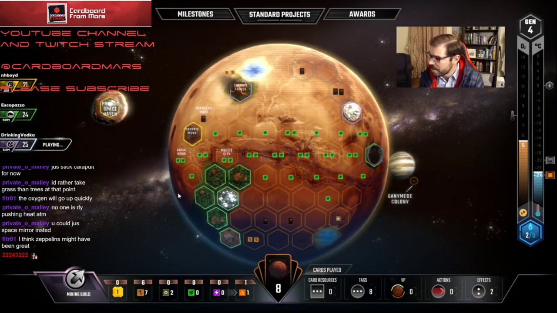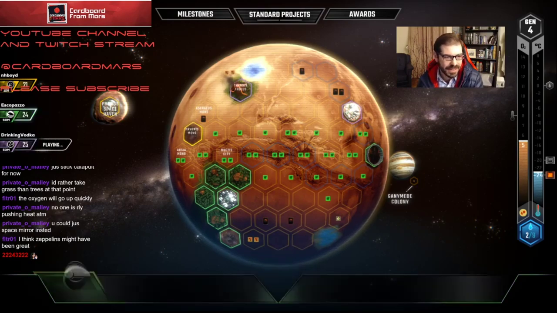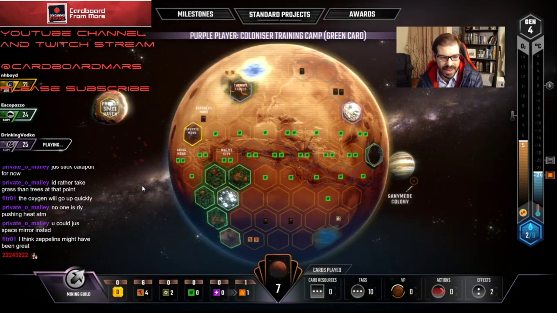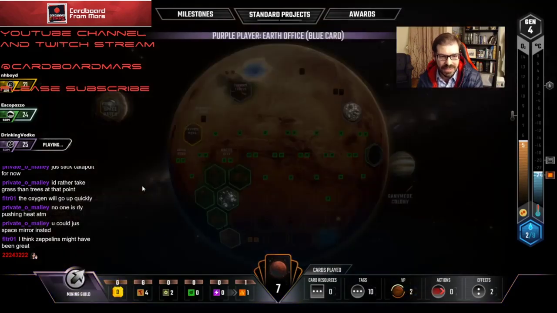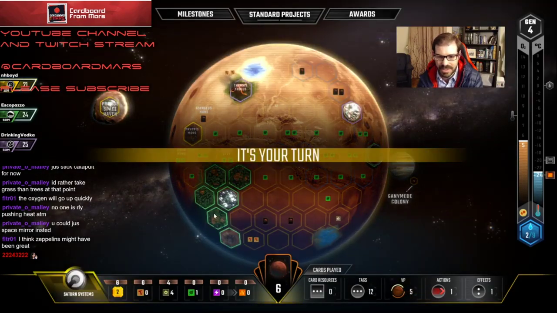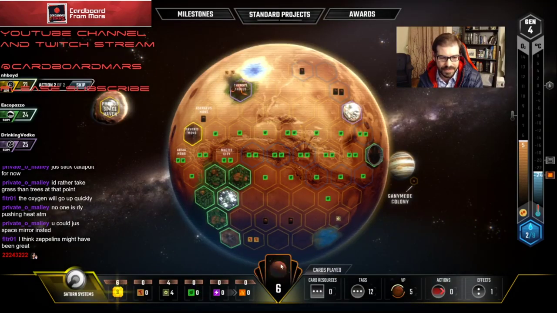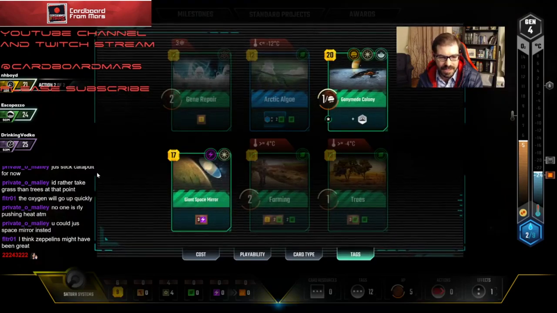Yeah, Zeppelins might have been amazing in this game, Filter. Unfortunately, I'm gonna have to pick up Mayor here pretty quickly. Now it's looking like I just play a city over here, if I can, and just try and get some points off it. He might actually play that city as his first action next turn, but I think he'll be out of position to beat me to it. Okay, so let's go ahead and sell this. I think that's basically my turn.